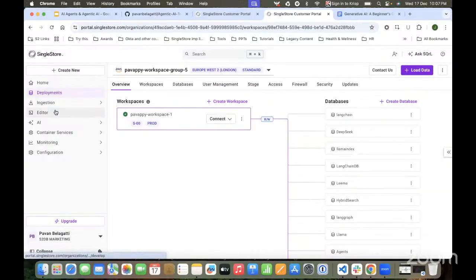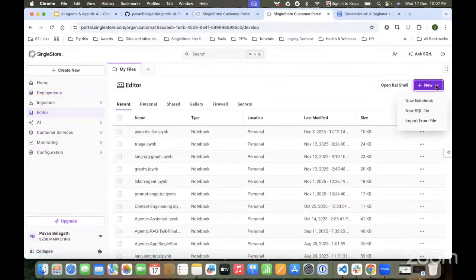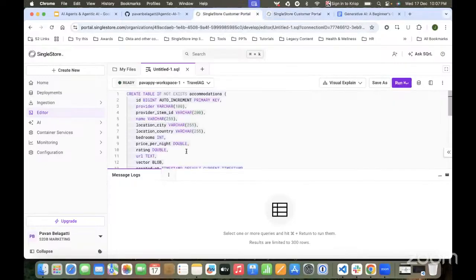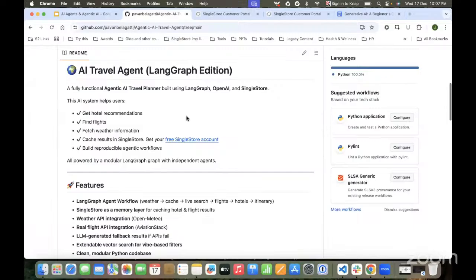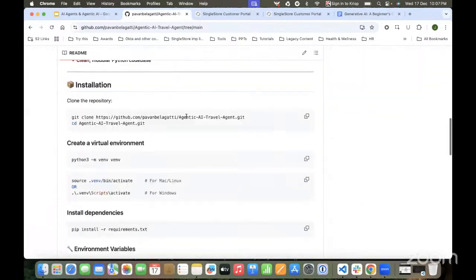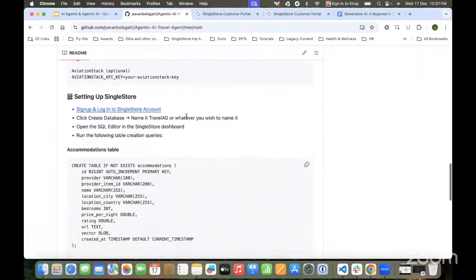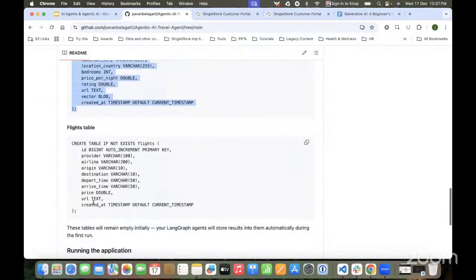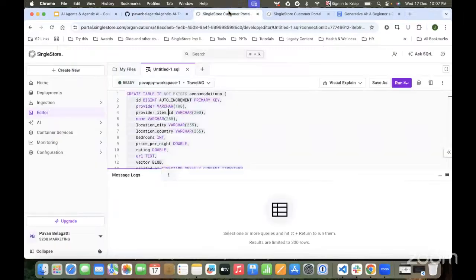Once you do that, go to editor, go to new, go to SQL file. And since we want, so this is the GitHub repo. We need to have two tables, the accommodations table. You copy this and you copy this and you can run it here.